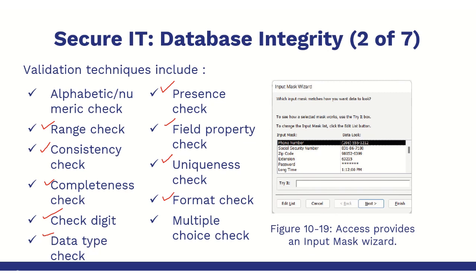Let's say you are entering some date. The date can be of different formats within different systems. So you can initiate a date format check, and also the multiple choice check. You can do that as well. The Access database system provides an input mask wizard that actually enables all these checks.